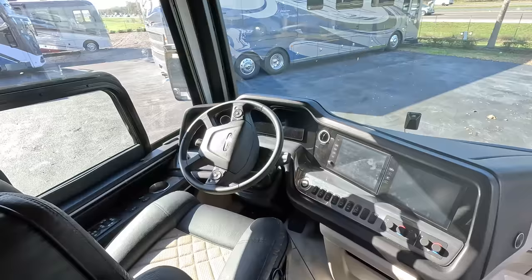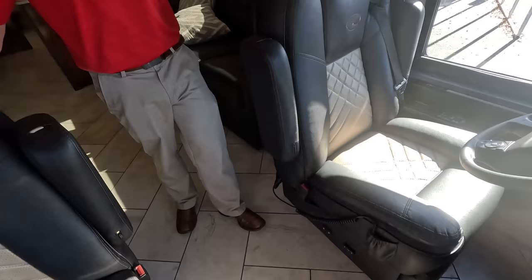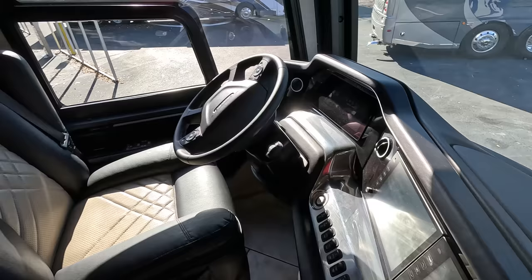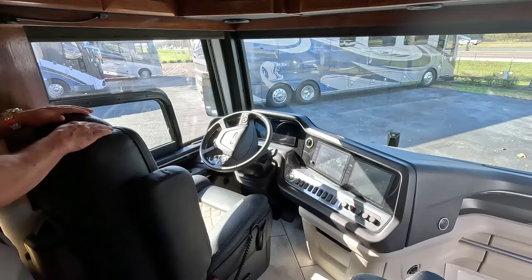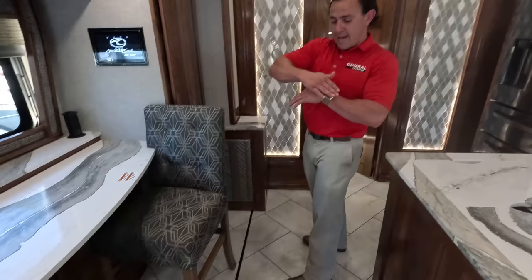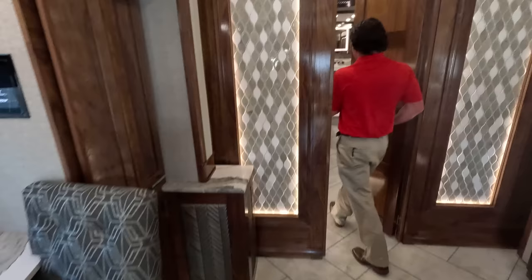I want to show you a little bit about what's in the cab up here too. You've got all the best tech with Freightliner's OptiView digital dash, a motorized steering wheel, and even these seats have AC and heat built right into them. A very comfortable, modern, automotive driving experience. You've got your Excite panels showing your 360 camera, navigation, collision mitigation through Mobileye, and all your other information built into a very easy-to-see spot. Those hydraulic slides also allow for a completely flush floor — no carpet overlap — it just looks very residential.